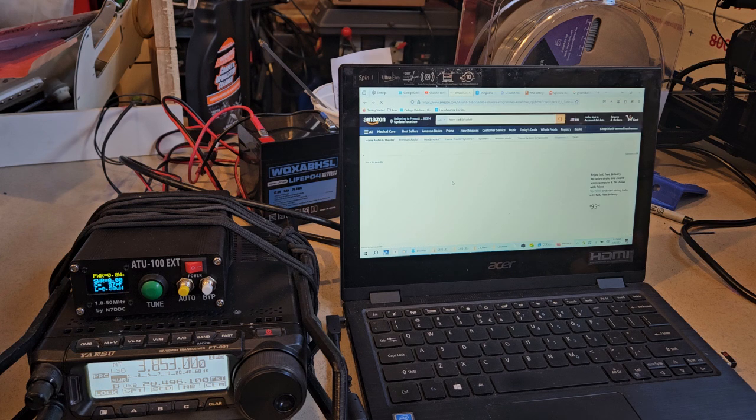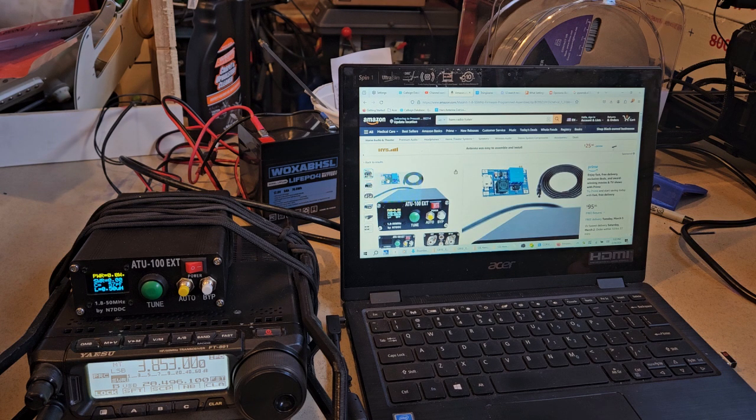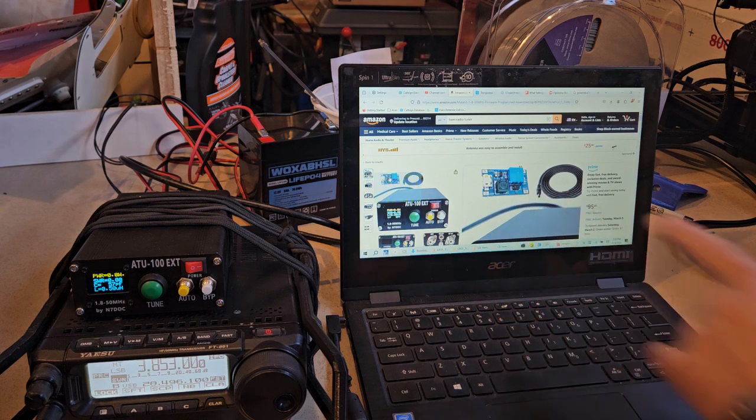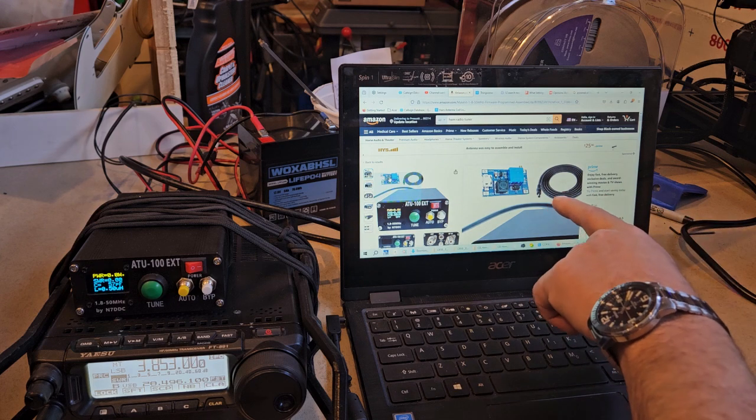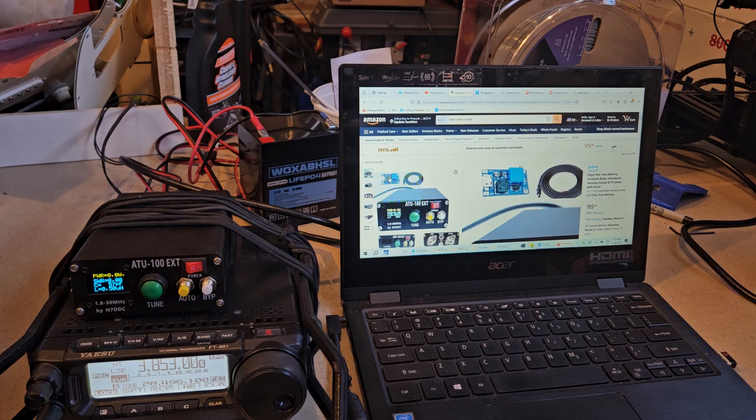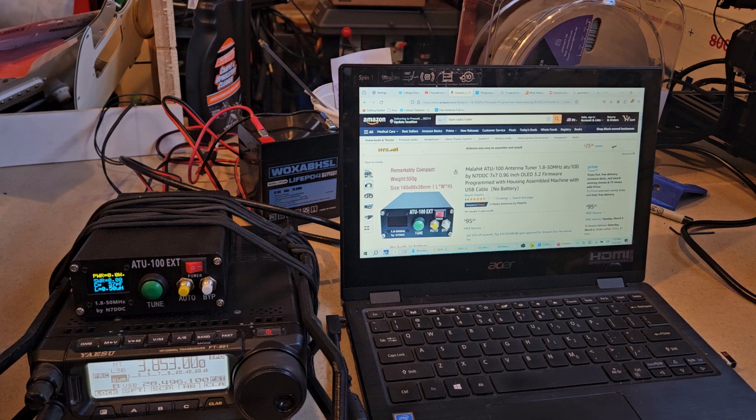So here's the one that I have. And if you buy this one, they give you a buck boost board. And I forget what voltage it's for. I think it's actually designed to run off a USB. I think there's actually a USB right here. And then they give you the cord to go here. So you could then run it off of a battery bank, which I thought about doing with mine, because I have one of those little boards somewhere. It doesn't have a plug on it though. So that's the same tuner. You just don't have to build it. You notice it says no battery.